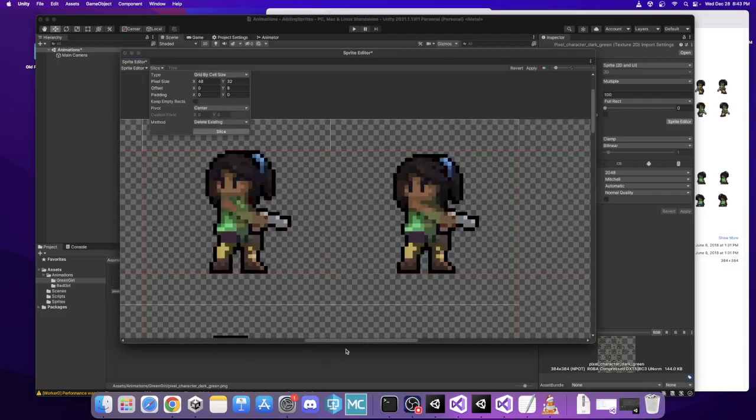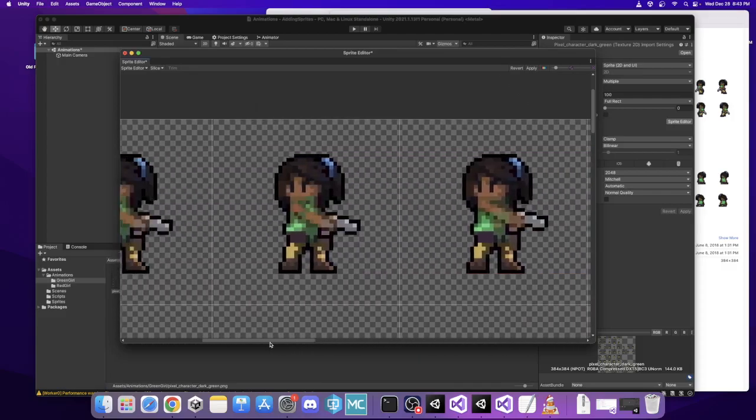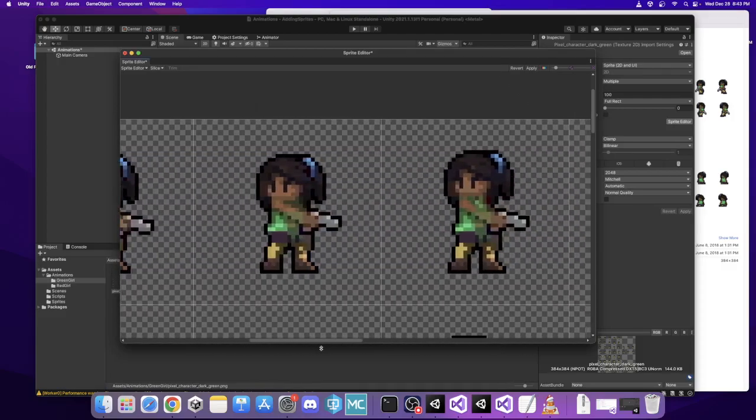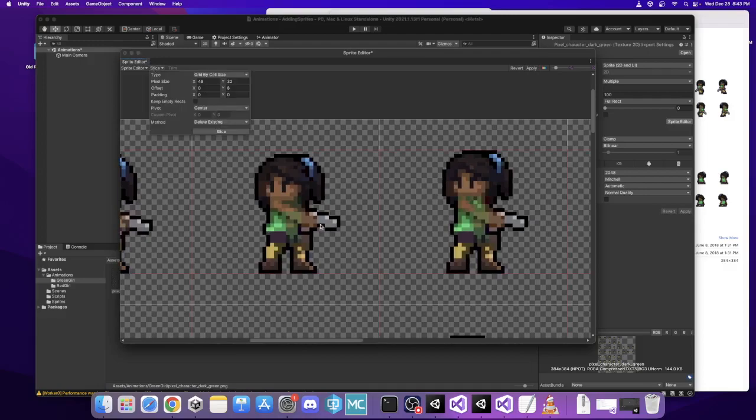And just make sure that it still looks good. And that's doing pretty good. So I'm pretty happy with 32. I can see the red line on the bottom. I'm getting her whole body in here.